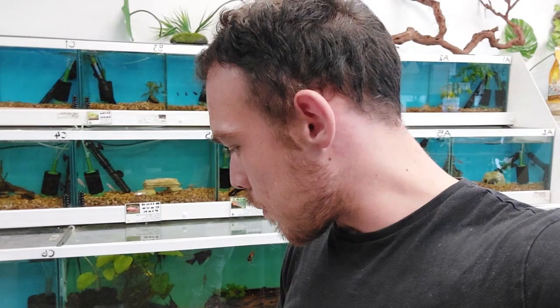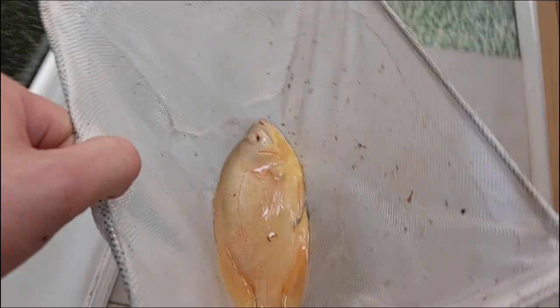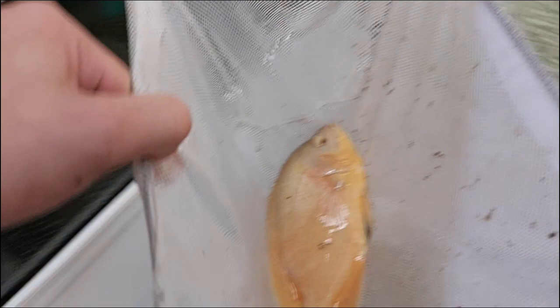Coming towards the end of the video, time-wise. So what I think I'll do is I'll get them bagged up, distributed, and I'll show you when I release them, so you can see all the fishes. I could have a whole video on just doing these. So we jump on, we get them sorted out, and then we can double check on them tomorrow and stuff like that. First, we've got a lovely albino Oscar.